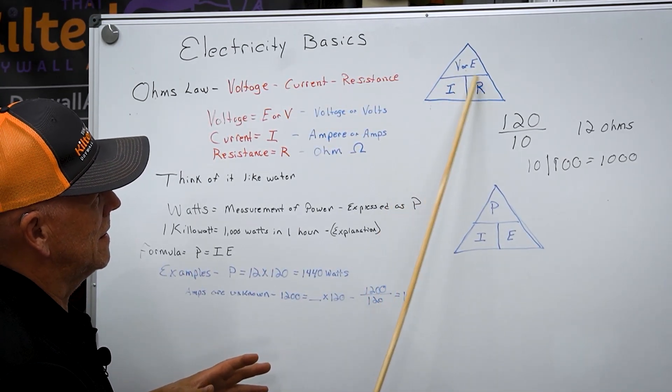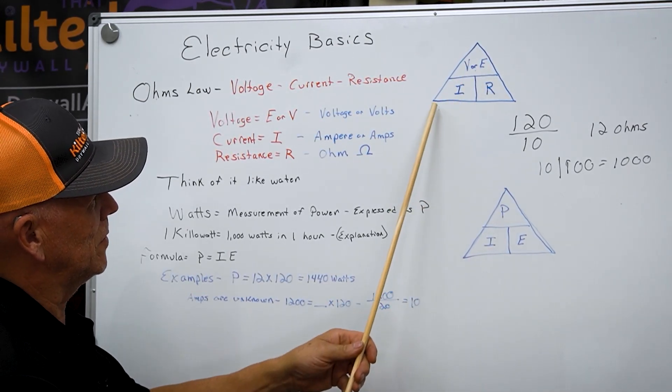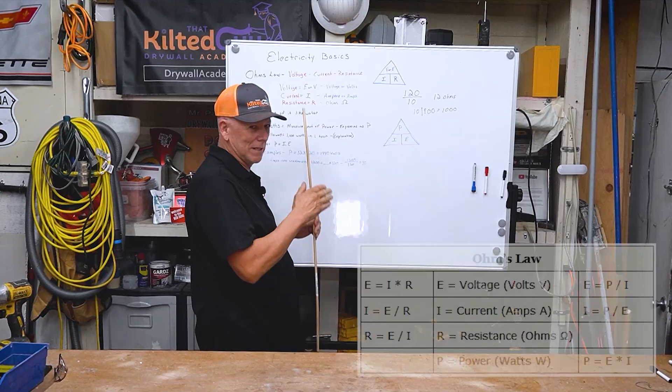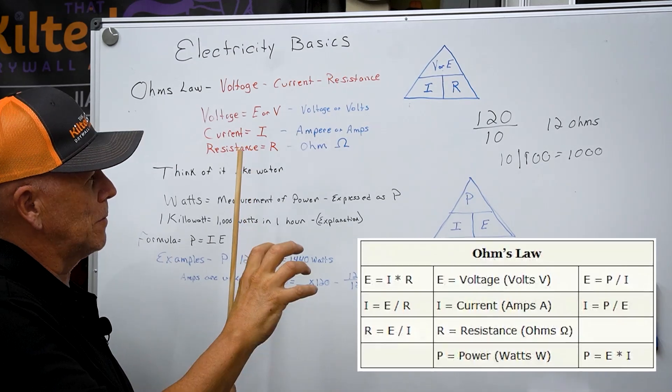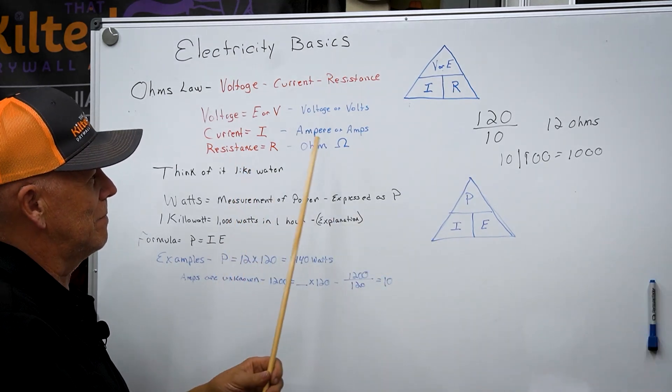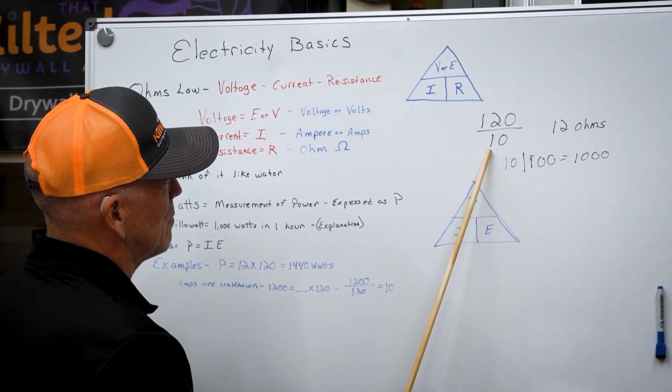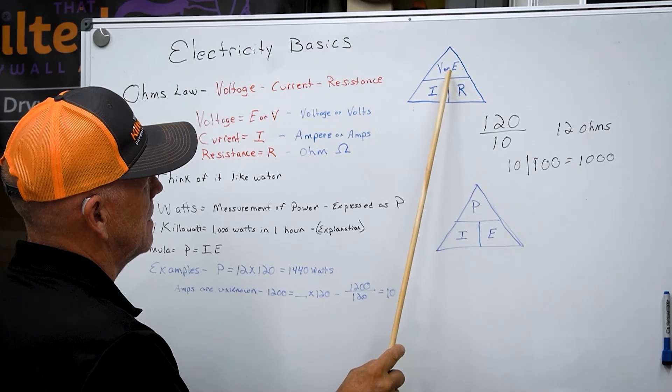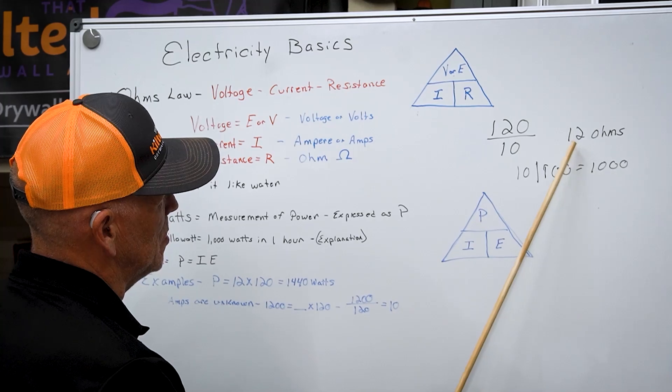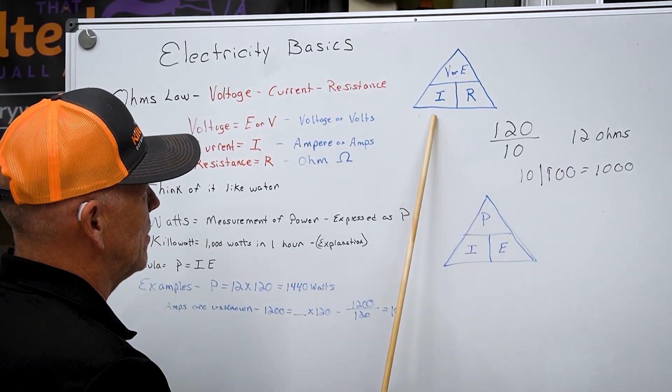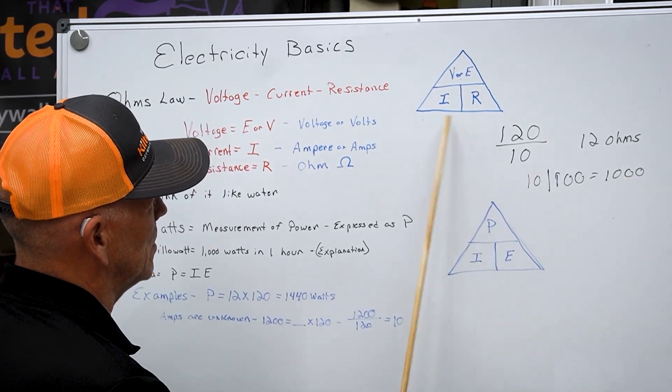So how do you do that? If you know V and I, you do a division. It's V over I. If you know voltage and resistance but not amps, it's again a division. If you know amperage and resistance but not voltage, that's a multiplication because it's side by side. Division is over and under, multiplication is side by side.